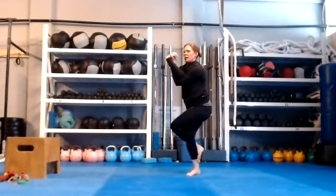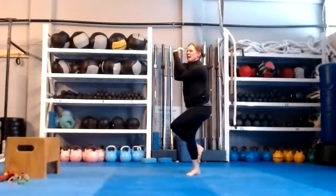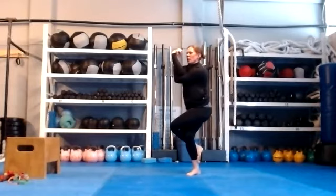Squeeze everything tight. Elbows lift up. Forearms away from your face. Sink down lower. Hold and breathe. Trick is to squeeze your legs and arms like you're wringing out a towel.